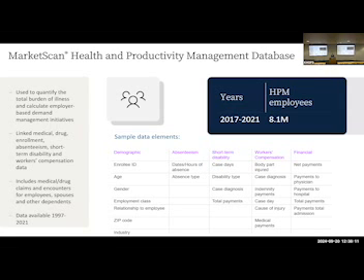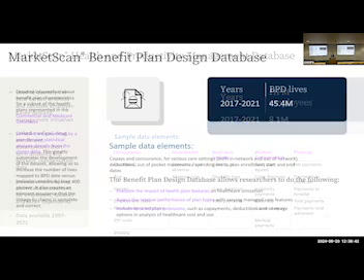It has absenteeism, so how much work they've missed. It has short-term disability in case they have used short-term disability. It has workers' comp if they've ever been in the workers' compensation system before for an injury. And then it has some payments for each one of those things. So again, I think the big one here is looking at the absenteeism. If you're interested in people who missed a lot of work, what kind of health conditions do they have? That would be a study you could do with this. So kind of interesting, again, a new one for us.